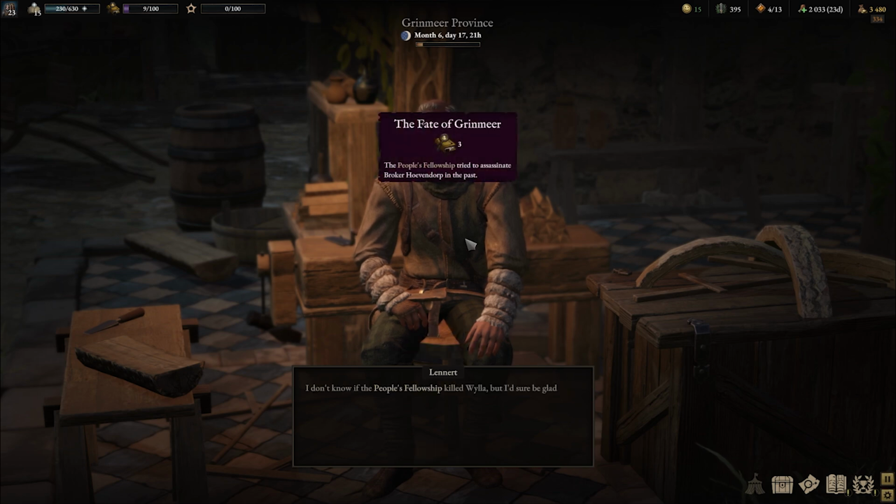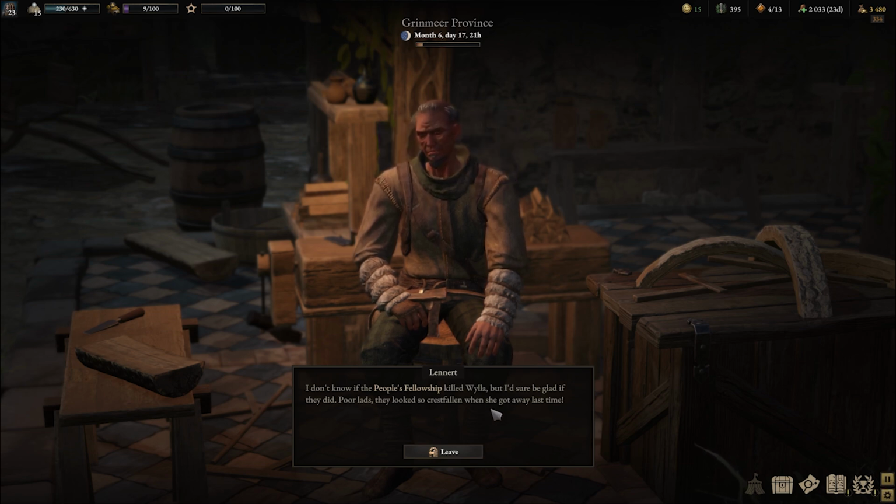Right, let's ask him his question. I don't know if the People's Fellowship killed Willa, but I'd sure be glad if they did. Poor lads. They look crestfallen. Yes, so there's an organisation called the People's Fellowship, and they've tried to assassinate her once before, when she got away last time.